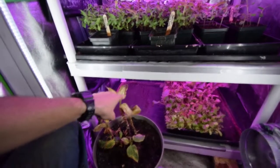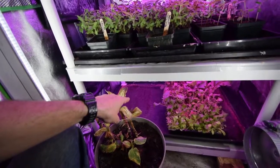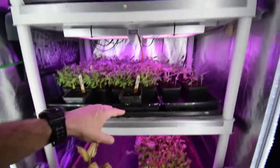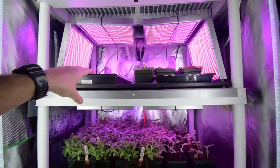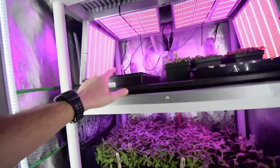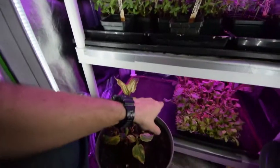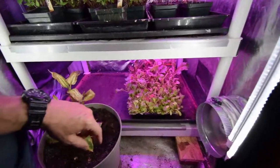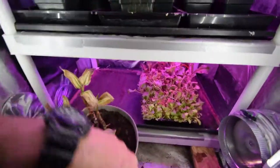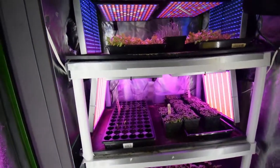Down here we don't have anything because I harvested off that one tray. I harvested off the two trays and moved the basil and the marigolds up since the last video. So I'm going to reseed — I'll harvest this tray off and get it out since it's just a second cut. I'll get the remainder of that lettuce out and then put two more trays to seed down there. That'll be the next rotation inside our little small grow tent.